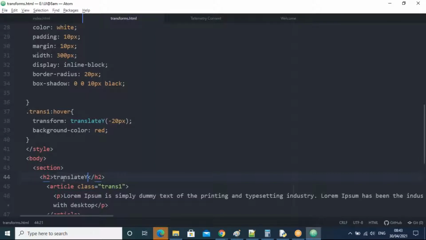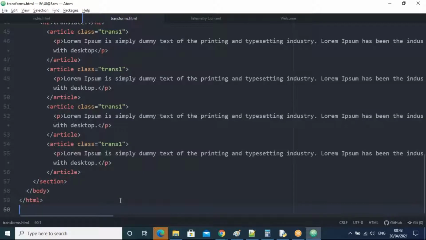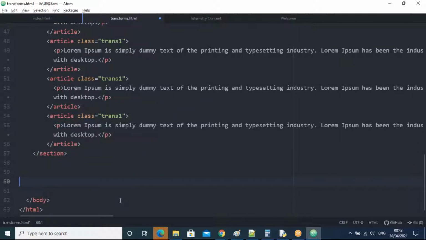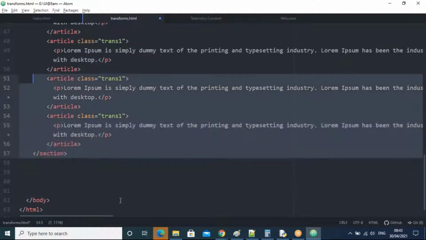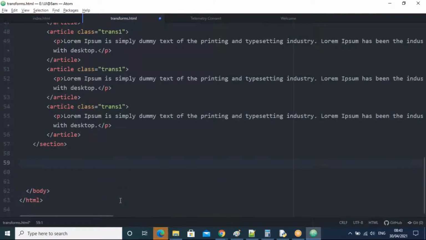Now I'll go with one more section. So one section is over. I'll take one more section for another purpose. The same section, I am copying and pasting here.